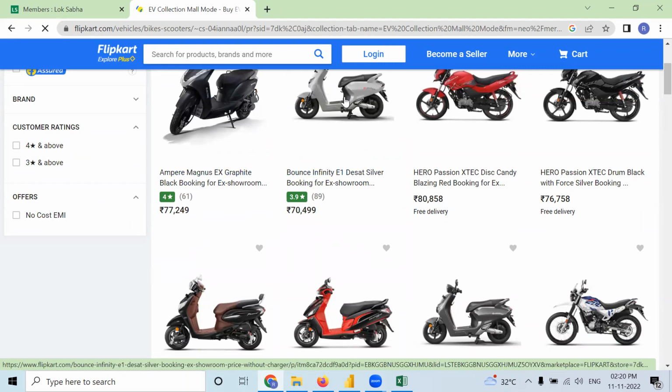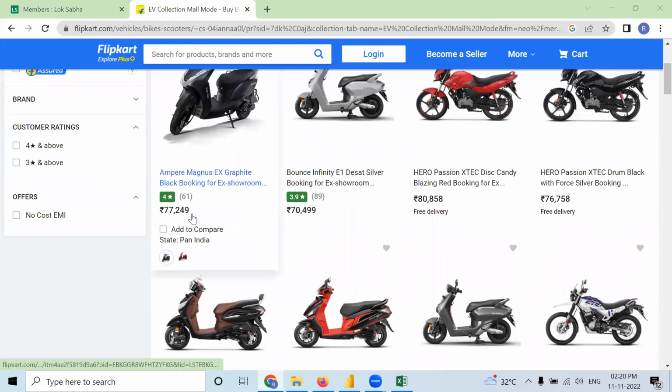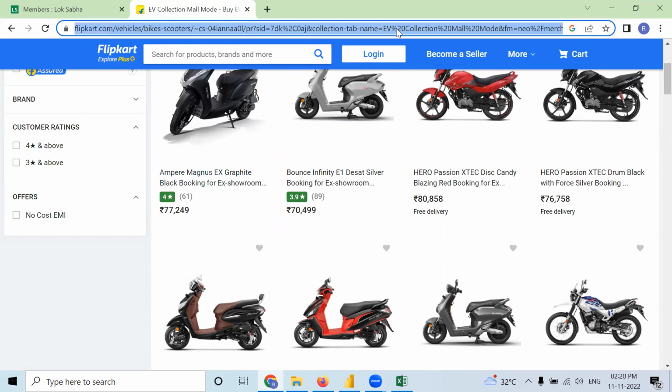So here, if we want to extract this data, like what is the name, star rating, and the price of it, how many people have reviewed it, all those things also we can extract like this.